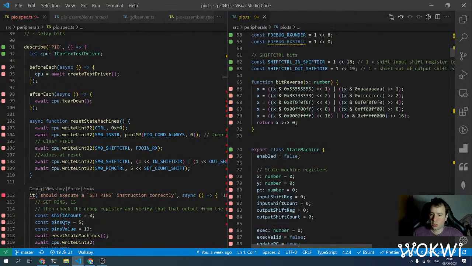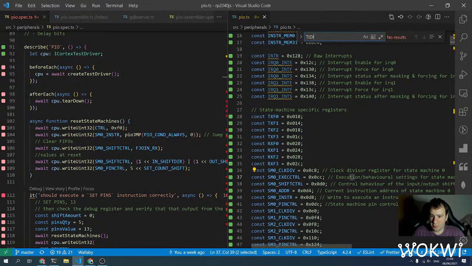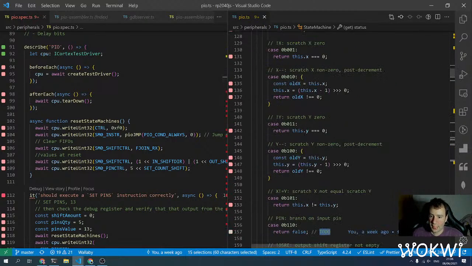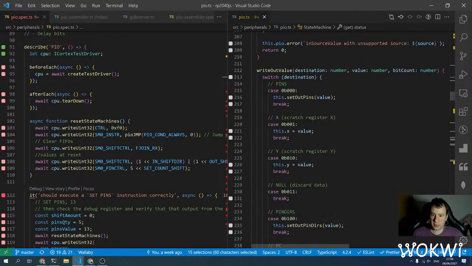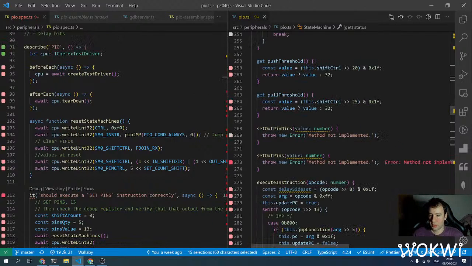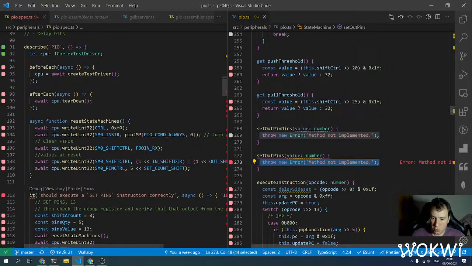I think there are two ways to go about it. We could either go over the to-dos, and we have a bunch of them, like 15 to-dos, so that's one way. Another way would be to go over the tests and try to fix them one by one. I think we'll start with those throws, because they are both used by some of the tests and they are to-dos. So let's start with them.